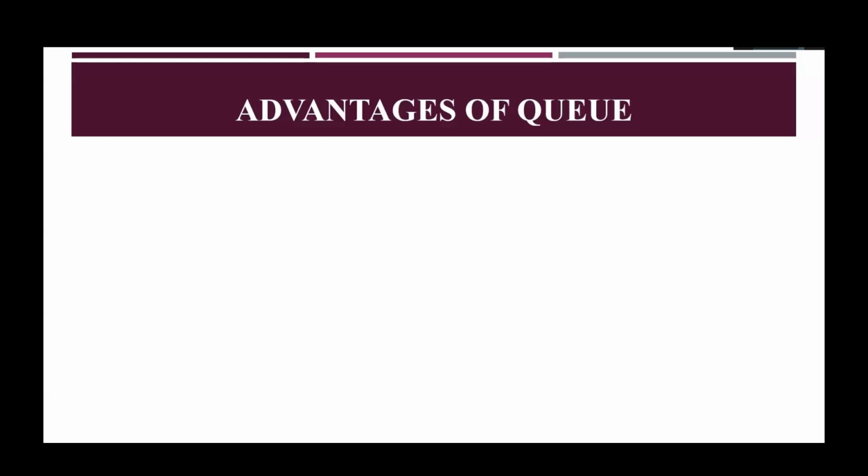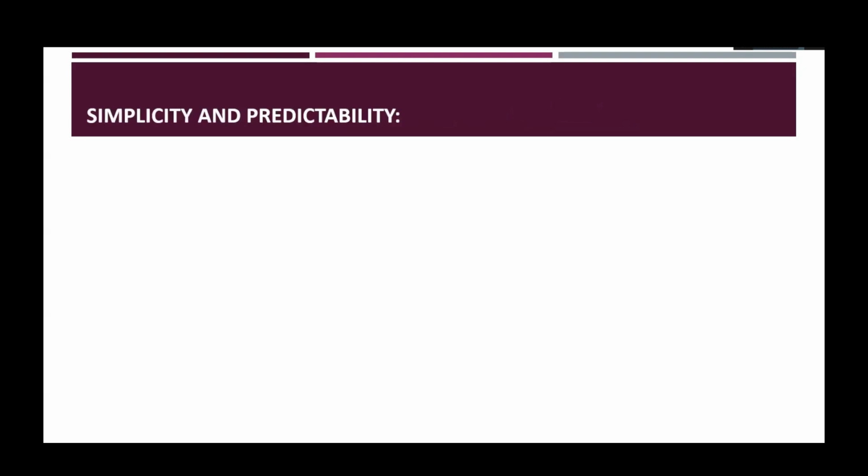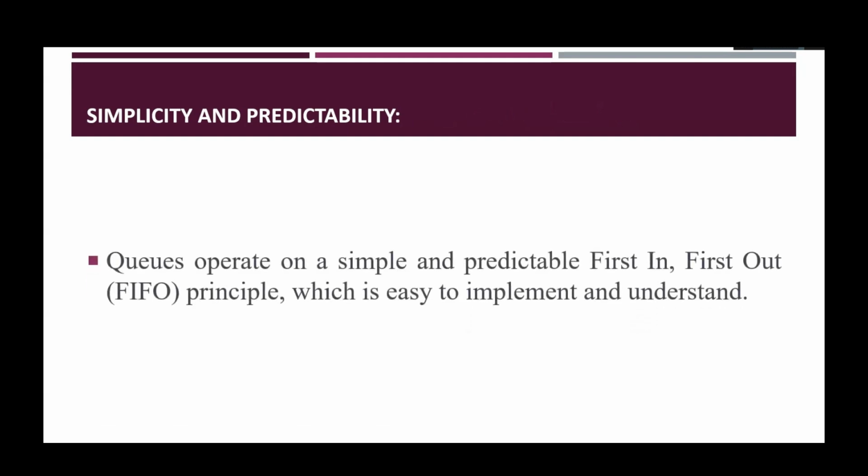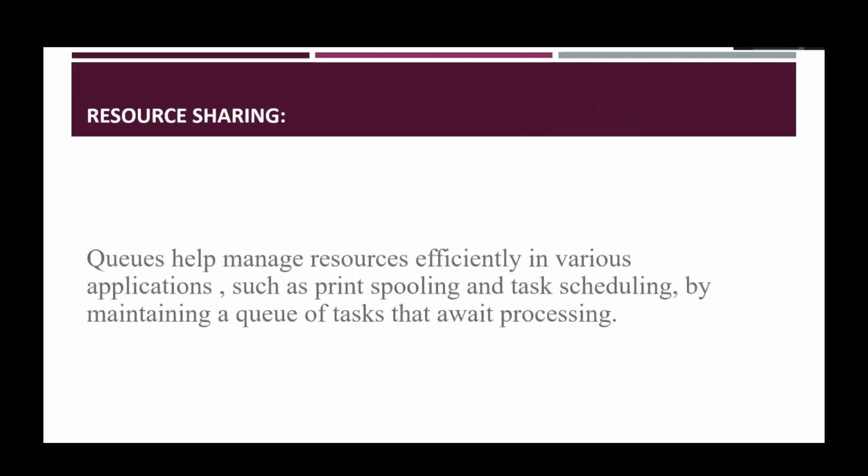Next, what are the advantages of using the queue? First, we have to know what facilities we get if we use the queue. The first one is that it is very simple as well as predictable. Queue operations are simple and fast. The element which is inserted first is going to be delivered first. So it is very easy to understand as well as to implement.